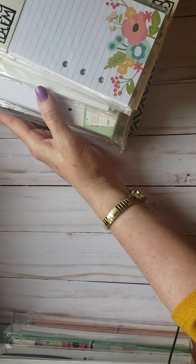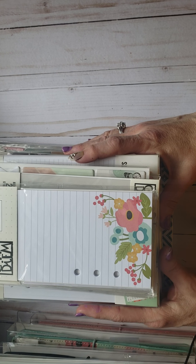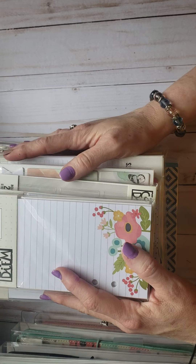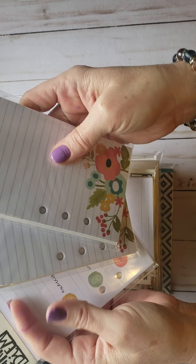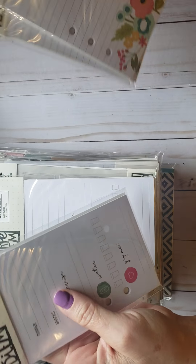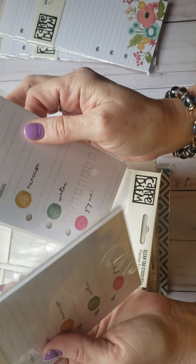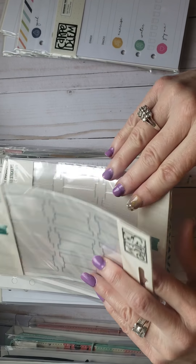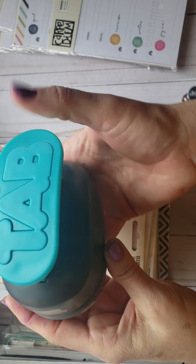Alright, let's get started. Everything I've got here was 75% off normal price, so some of the stuff was 70 cents — just very, very cheap. To start, these are all inserts that I purchased. I have two of the little notepads which I love because they have the balloon design — I've got a couple of these from last year actually. They just stick right into your A5 and it's got a goal for the day, exercise, water, dinner, snacks — planning out your day. Got two of those.